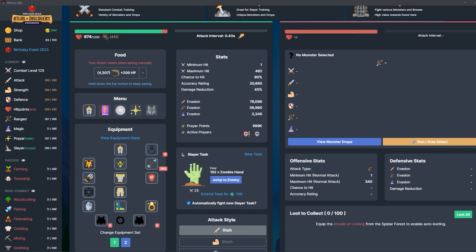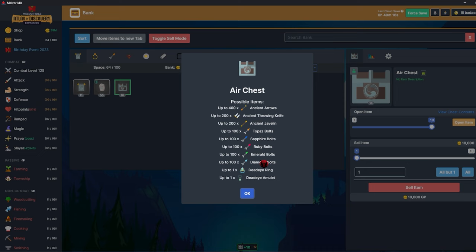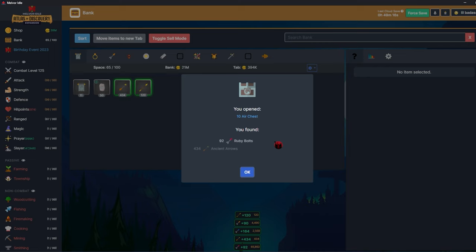All right, everybody. I just finished up my 11th run. I finished 10 and then I wanted to get 1,000 of these. So I went ahead and did another run. So first we're going to do the chests because they're not as cool. I can get the Deadeye Ring and the Deadeye Amulet and some arrows and stuff out of this. Gonna open these up. About what I expected.